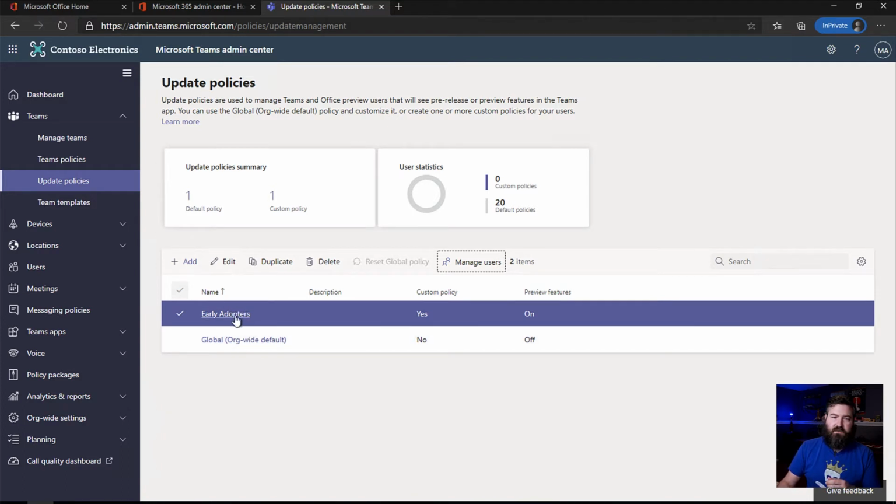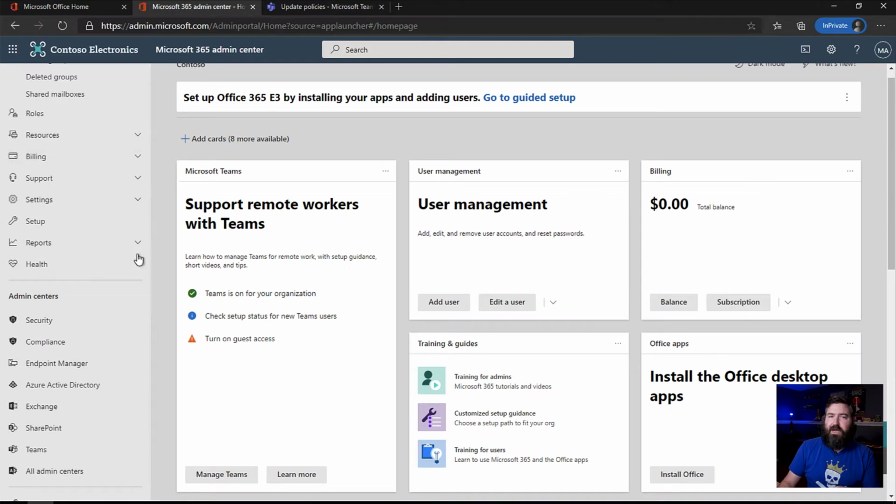But this is an early adopters group. I want to actually assign this to the entire group. Well, there's a new cmdlet where we can now create this policy via PowerShell. We went ahead and did that in the Teams Admin Center already, but we can do a group policy assignment for the update policy and assign that to a group of people. So what we're going to do to assign it to a group is go back over to the Admin Center, and I've already got a group called Office 365 Adoption. Those are going to be my early adopters.